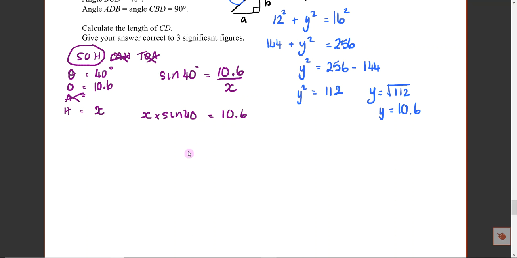plug it into your calculator. I've got x times sine 40. I want x. So, wouldn't it be 10.6 over sine 40, yeah. 10.6 over sine 40. As someone was about to mention, it looks like you can just switch the x for the sine 40, it looks like they're switched, but we went through the process. Now we just plug it into your calculator, and what do we get?